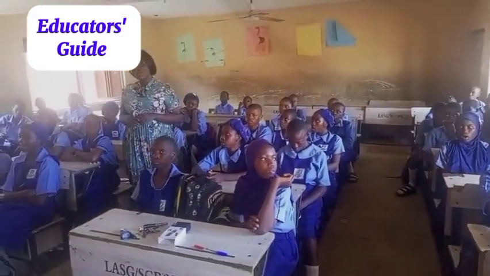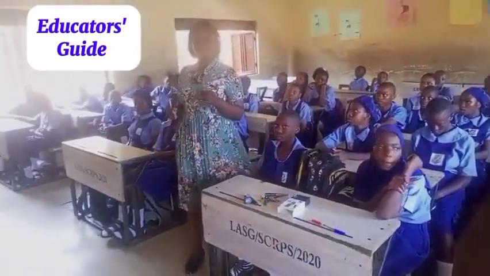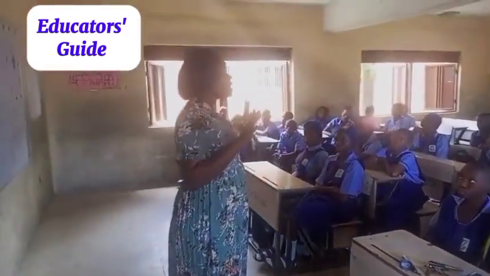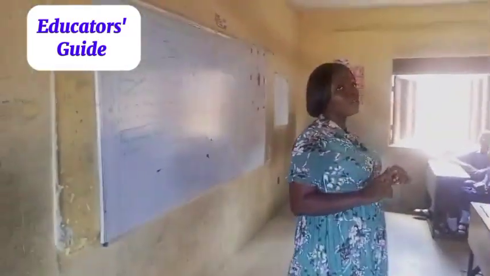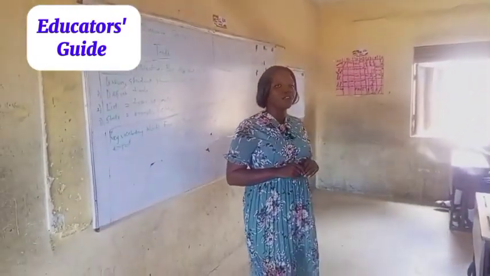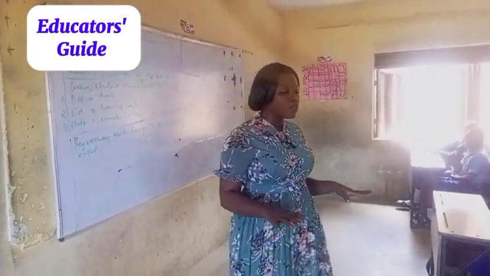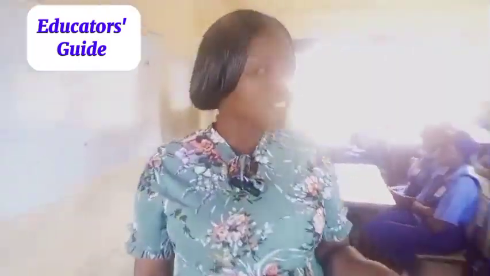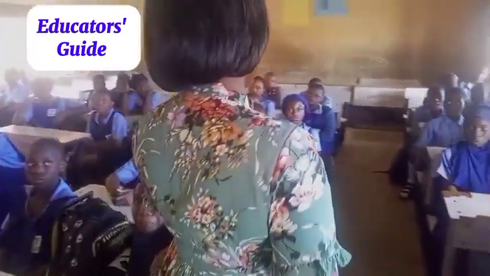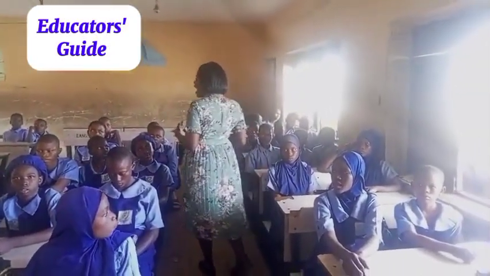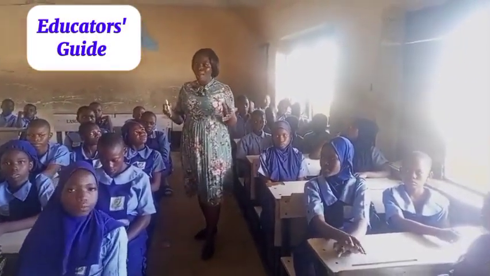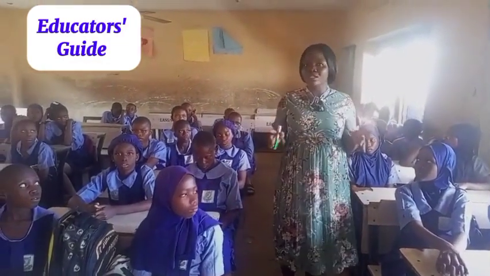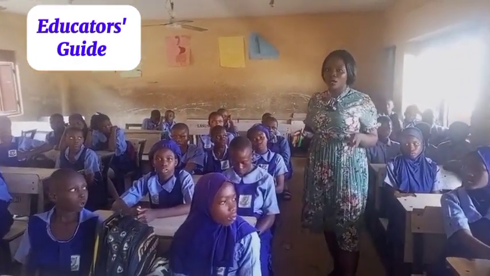Did you notice what I'm doing, viewers? You can see me walking around the class. A teacher must not stand in front of the class without moving around. It is very wrong to do that. Don't be comfortable standing at one spot. When you move around the class, you carry the students along and they are aware that you are coming anytime soon. So it doesn't make the students do other things while you are in the class.